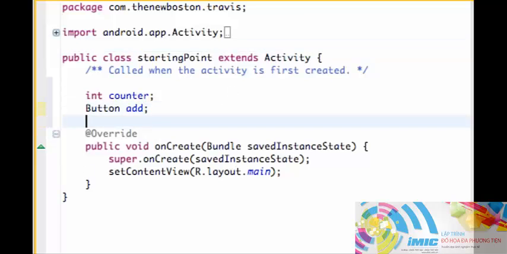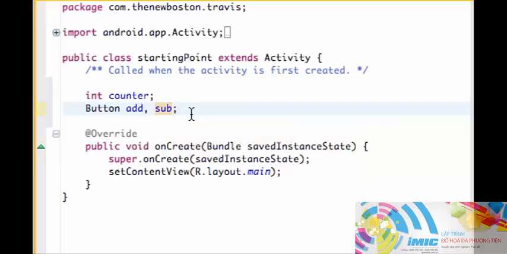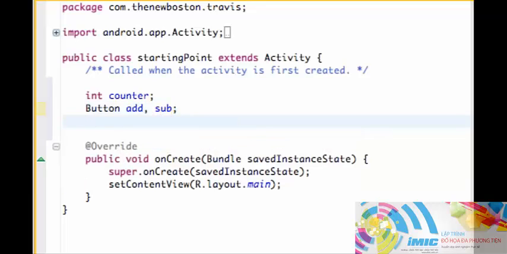So there we go. We set up a button variable. Again, it doesn't mean anything. We just set up this variable called add, which is a button. Now we can set up another button called subtract down here as well, but when you want to define more than one button, you can also just hit a comma, sub for subtract, for a second button. So now we have two button variables, an add button and a subtract button. Again, they don't mean anything. And the last thing we need to do is set up our text view. So we're going to say text view, and we're going to call this one display.